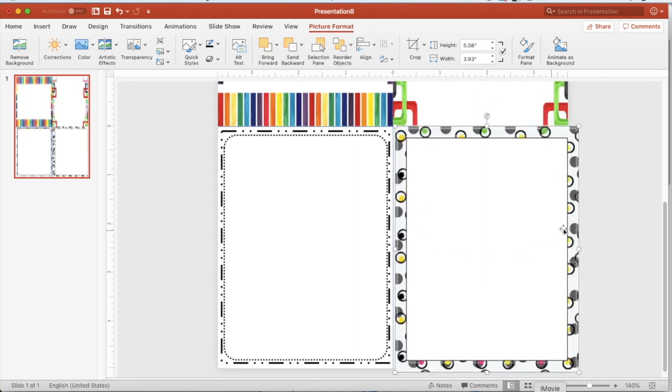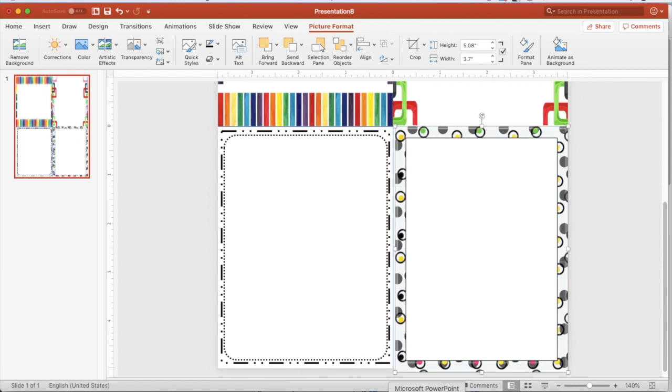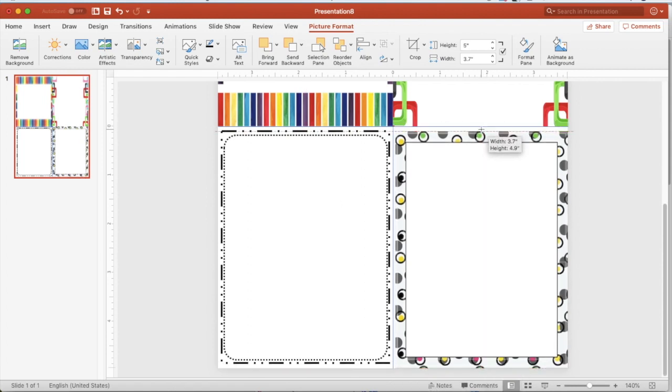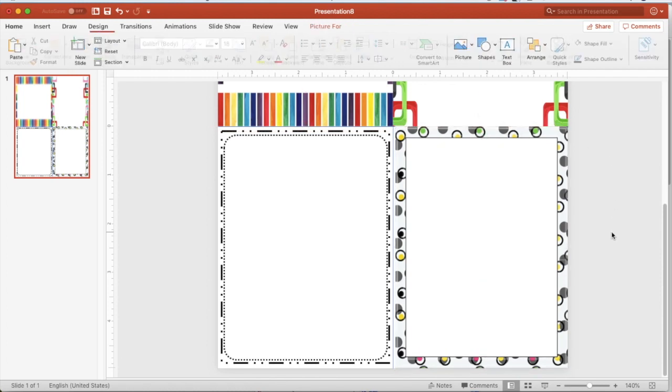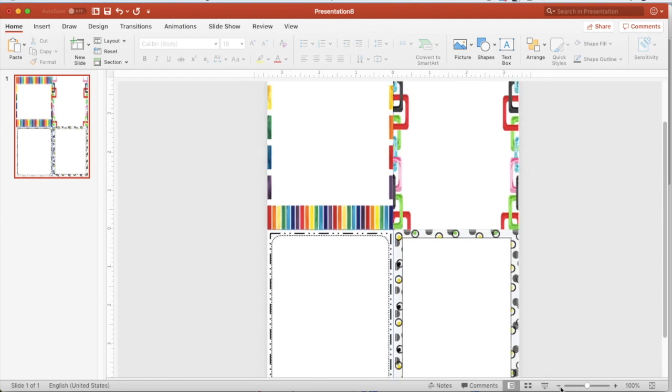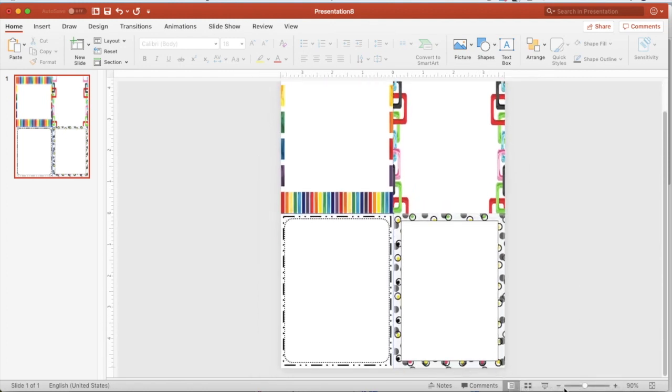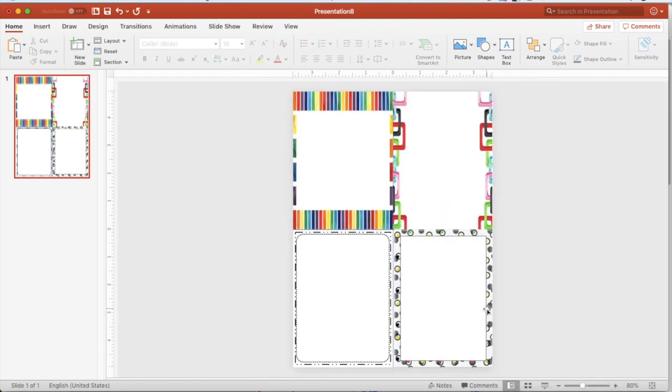Size it down here. All right, now we are at the point where we need to create perhaps some words or whatever our theme is going to be. So again, this top left quadrant is our upside down first, and the top right one is our upside down fourth page, second page, and third page.